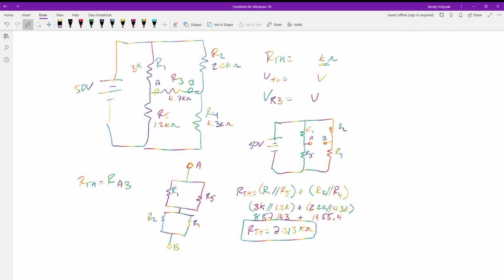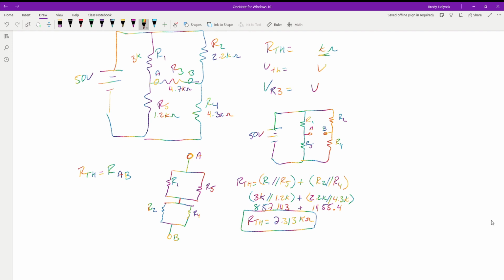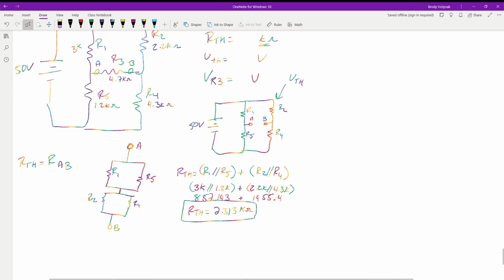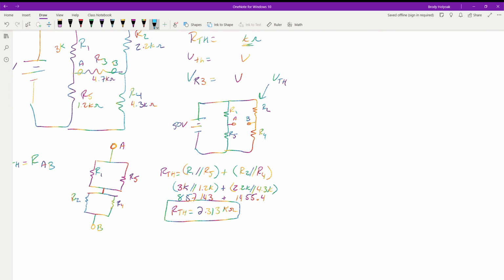Okay, then the next step is we need to find the V Thevenin. So this is going to be a good example of our V Thevenin circuit. Basically I'm looking at the voltage from point A to point B. So I'm going to go to point A, walk down my circuit, see where I'm connected to, and then choose a direction to go. In this case, I'm just going to wrap myself around this way and get back to point B.